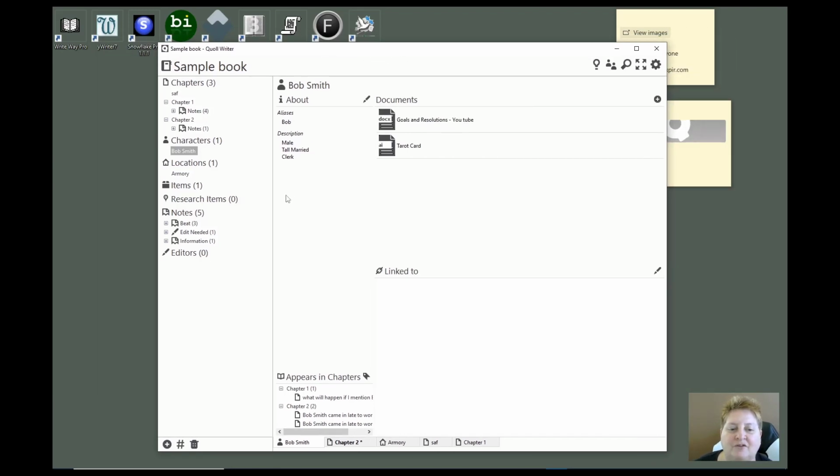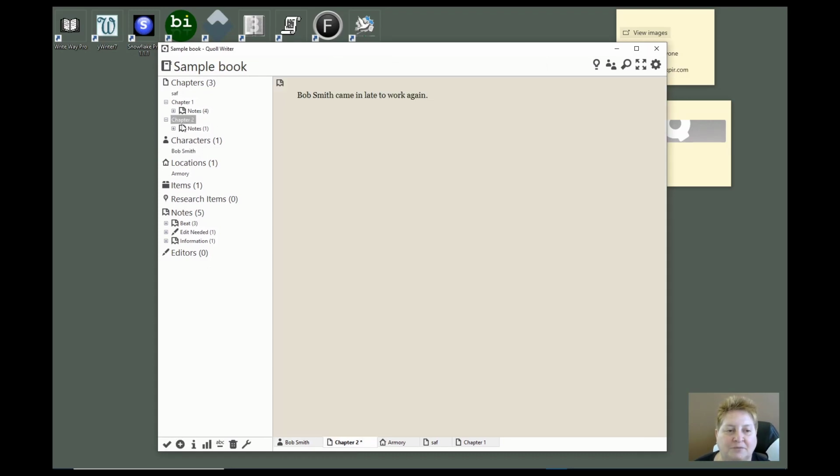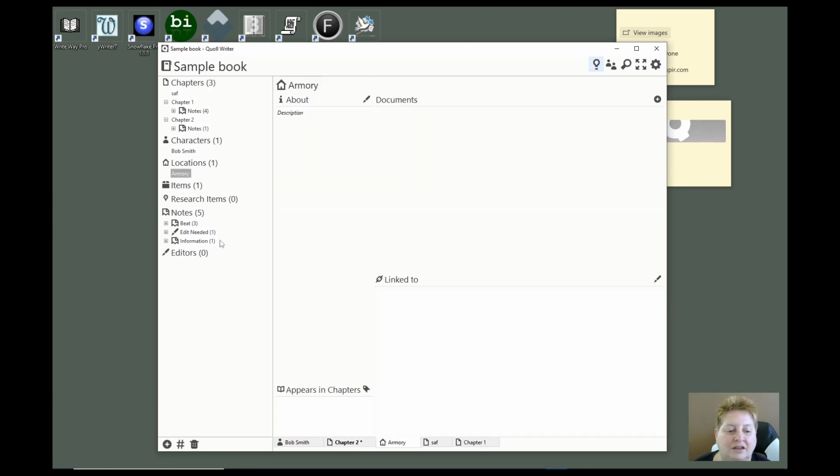Quoll Writer seems to have quite a bit to offer in the way it handles things and its text options. There are different types of items you can add here. You can add in chapters, locations, and you can add your own types of items to the items list. You can add in locations that track much like characters do, that if you mention them in the appears in will show up here for your story.